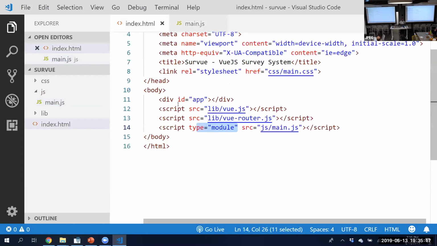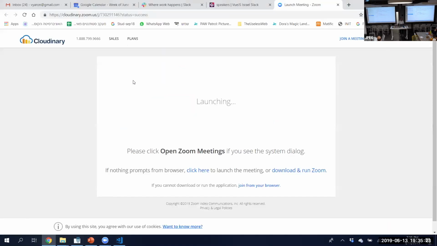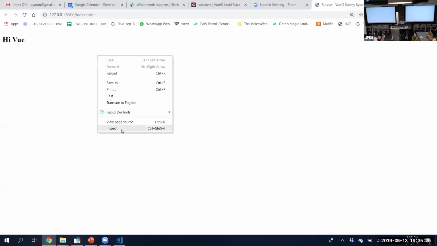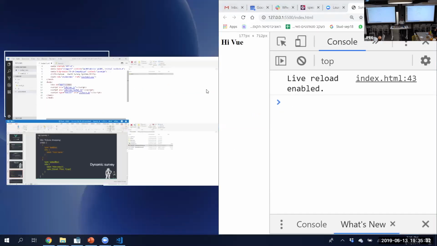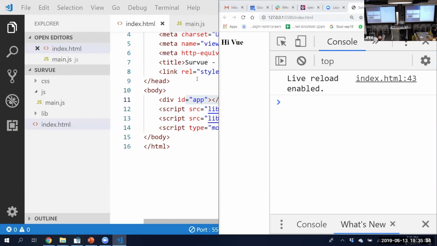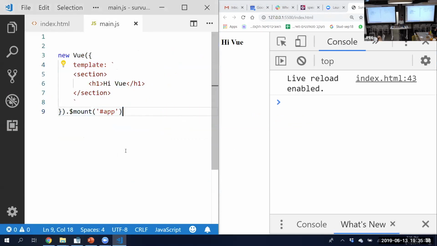If I have this div here, my app will be rendered inside it. So let's open this with live server, and surely enough, we see this hi Vue. Let's also open the console, move it to the side and work this way. So we have a very basic Vue application, and it is working.